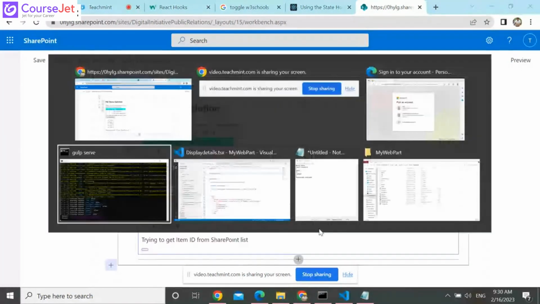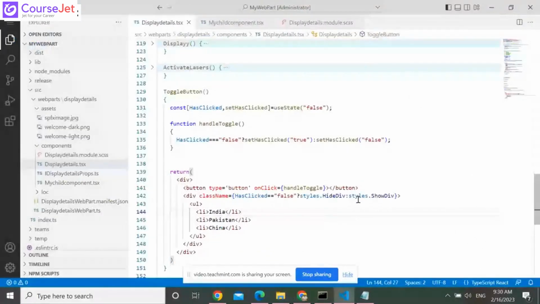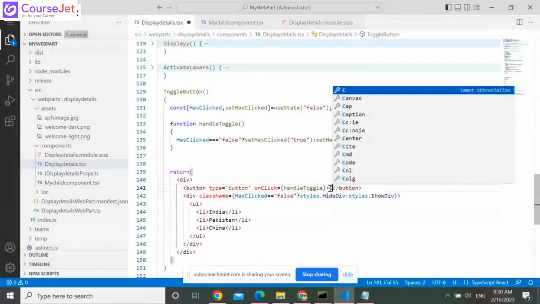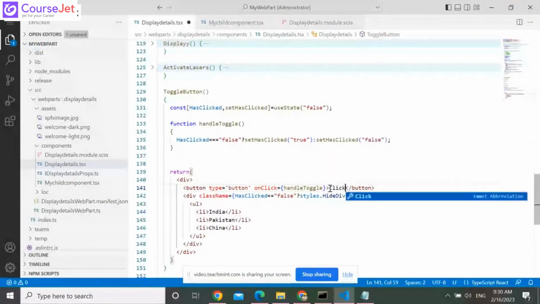There is no other property set, that's why it is coming like this. Click here.